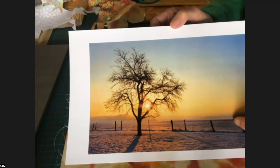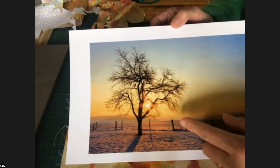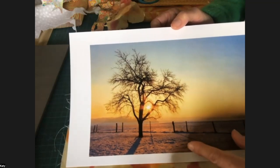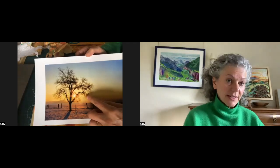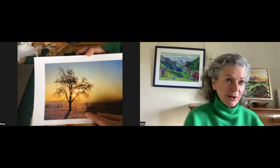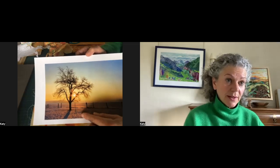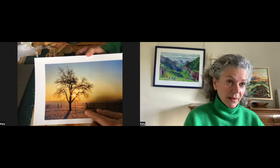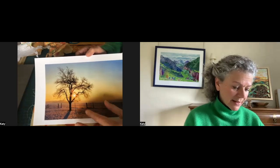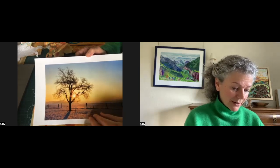So we're looking at the horizon there. We'll be looking at using softer color fabrics there. And then looking at the field in front, looking at how the colors of the sunset are actually reflected into the ground. So we'll be using oranges from the sky as well in the ground, and mauves and purples in the ground. And it's just looking at how nature reflects the colors and how you can use the same palette in the sky and the ground often.